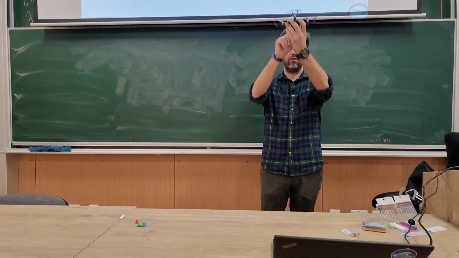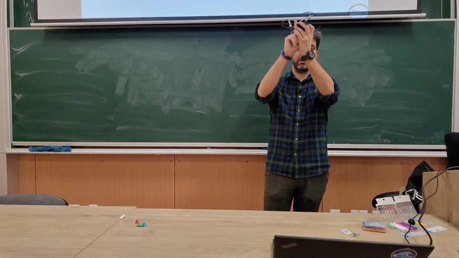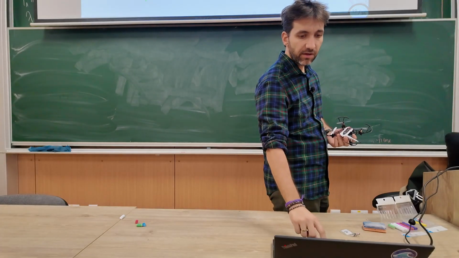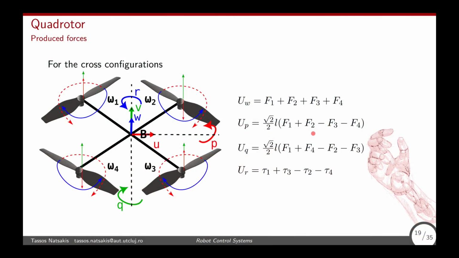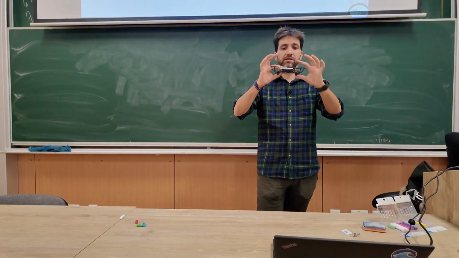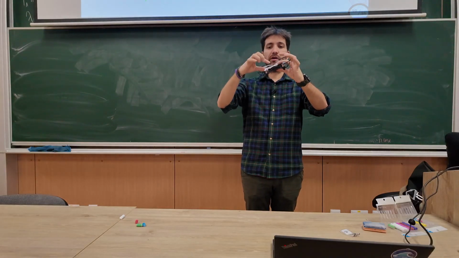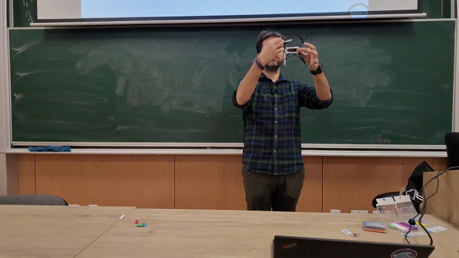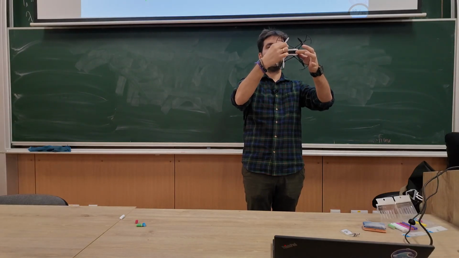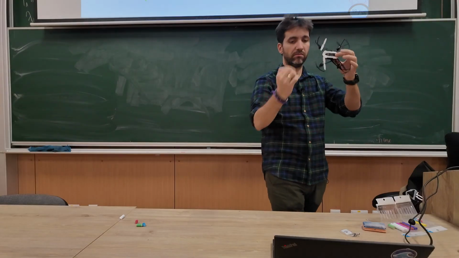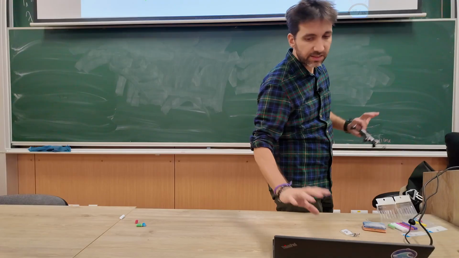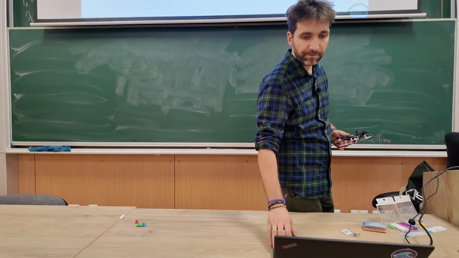For the other configuration, similar things. Again, the input or the force in this direction is the sum of all the lifting forces. Here it's a little bit more complex because I have all the motors rotating around this axis, having a torque around this axis, which is basically proportional to this length, which is square root of 2 over 2 times the length. Same story, nothing complicated here. All right?